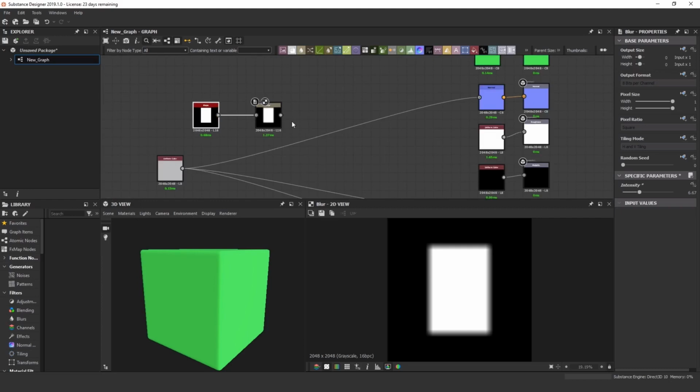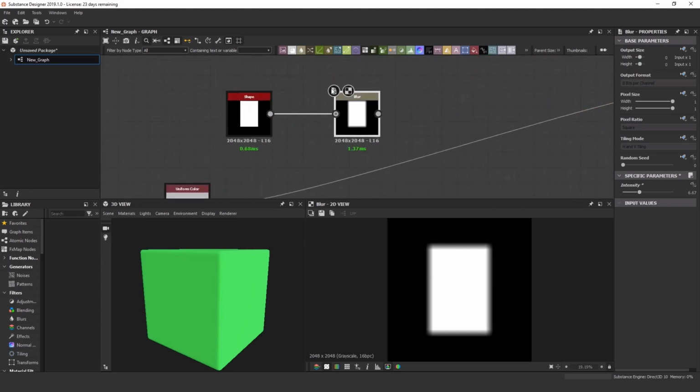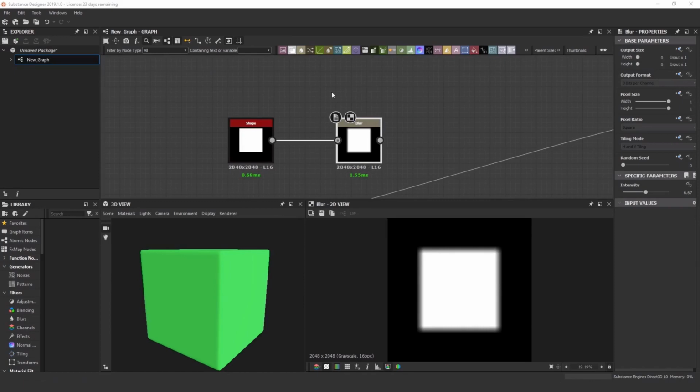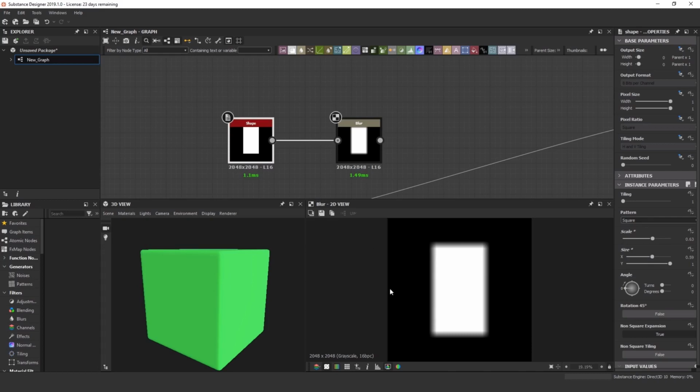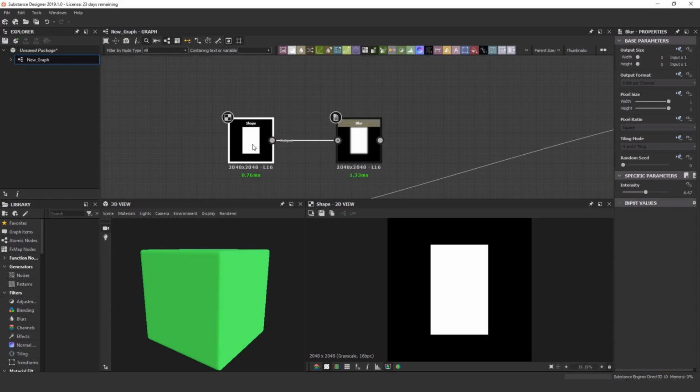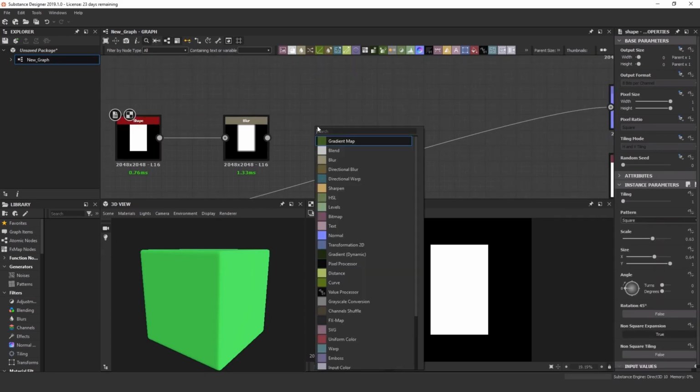Now, the really cool thing about Substance is because we have this connected, we can actually single click back onto our shape node, start messing with some few different properties, and you'll notice because it is connected to the blur, we're actually getting a live update of the blur and the kind of tweaks we're doing inside of the shape node. This only works if you do a single click. If you were to do a double click, you'll notice that the 2D view just brings up exactly what is in the node preview. So again, we can kind of keep doing some more different adjustments.